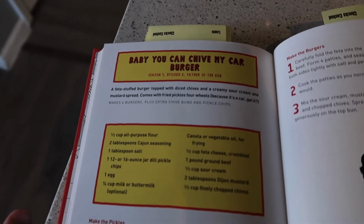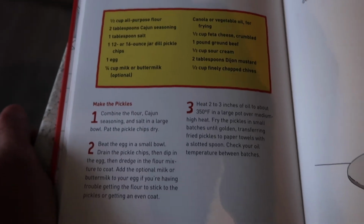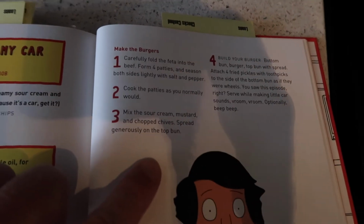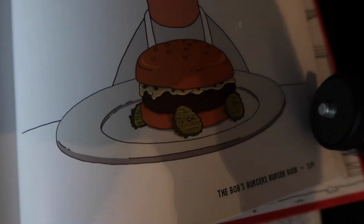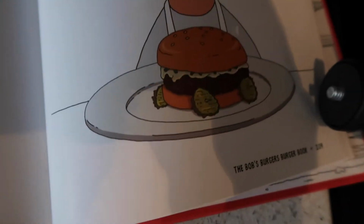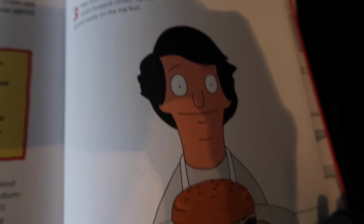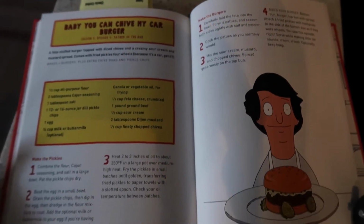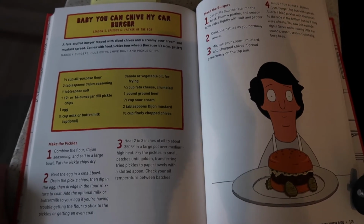All right, here's a look at the recipe for the Baby You Can Chive My Car. There are all the ingredients you'll need in case you want to try this at home to be just like us and to be just like Bob. Looks like we're gonna start off by making the pickles, then we make the burger. Yep, little fried pickles. They form the wheels on the Baby You Can Chive My Car because it's a car. You see, it's a pun. This is how we're going. There you got the young Bob, pre-mustache, pre-bald spot, making his first specialty custom burger. Once we have those pickles ready, we'll jump right into making the actual burgers. This all looks pretty simple and straightforward, so let's see exactly how I'm gonna find a way to mess it up.